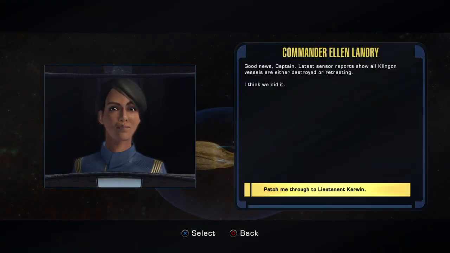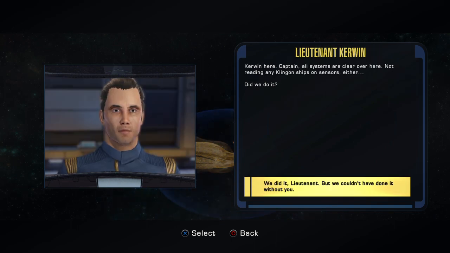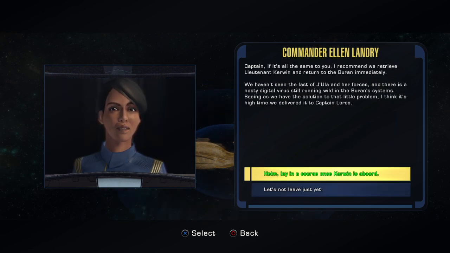Good news, Captain. Latest sensor reports show all Klingon vessels are either destroyed or retreating. Kerwin here. Captain, all systems are clear over here. Not reading any Klingon ships on sensors either. Well, duh. Of course we did it. Captain, I have a super advanced ship. Same to you. I recommend we retrieve Lieutenant Kerwin and return to the Baran immediately. We haven't seen the last of Ja'ula and her forces, and there is a nasty digital virus still running wild in the Baran systems. Seeing as we have the solution to that little problem, I think it's high time we delivered it to Captain Lorca.